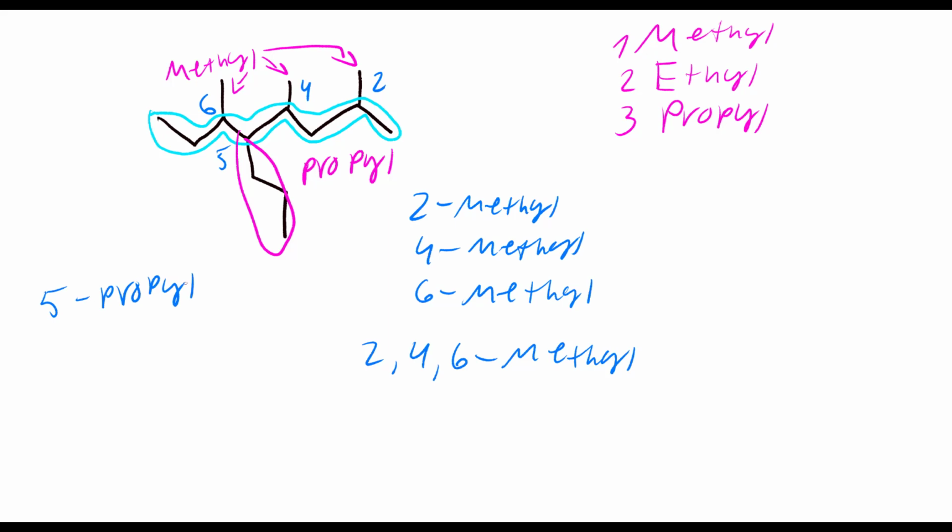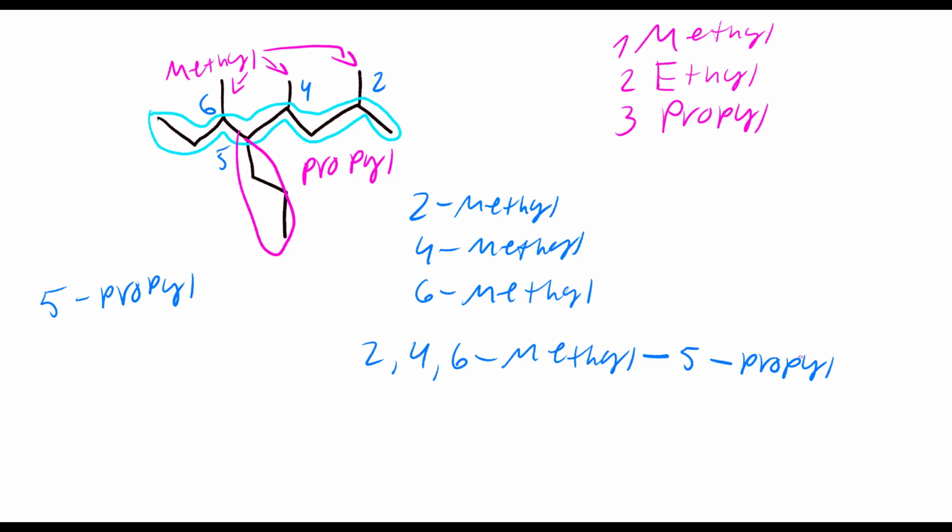And as you know, numbers don't count, so where do we put this? Well, let's see. LMNOP. M comes before P. So alphabetically, we're going to put M before propyl because it's the alphabet. So I have 2,4,6 methyl. Let's put another dash. 5 dash propyl. See, locant, right? Location, child, location, child. Do we have another location? No. Do we have another child? No. So we have all our children.